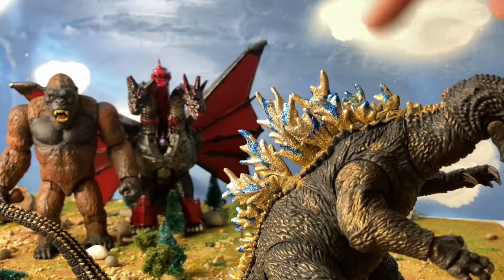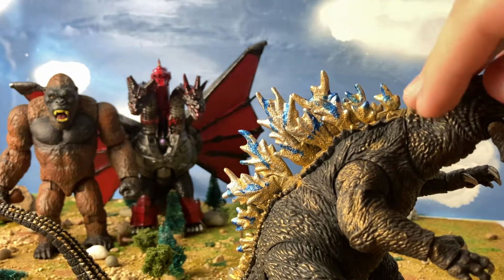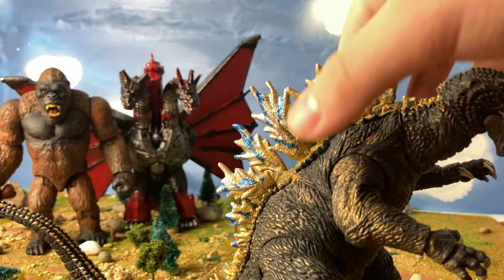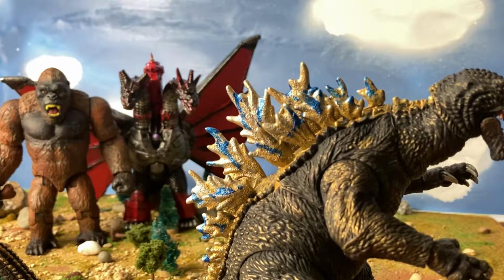And looking at the spines, I painted gold. And then you can't really tell because of the lighting and how bright this light is, but there is silver on there. And then I added some blue streaks to make it look kind of pretty, like lightning or electricity. And I think it turned out really nice.